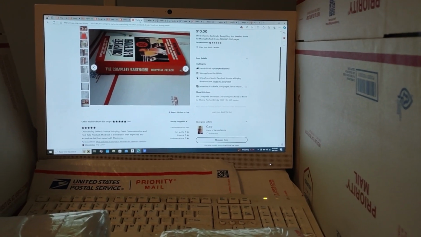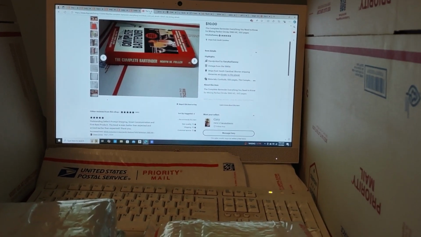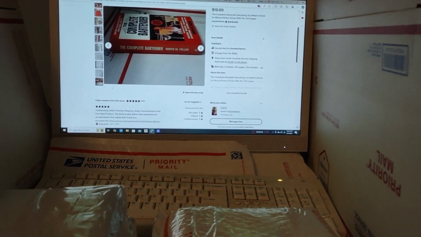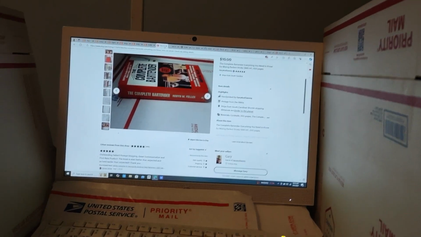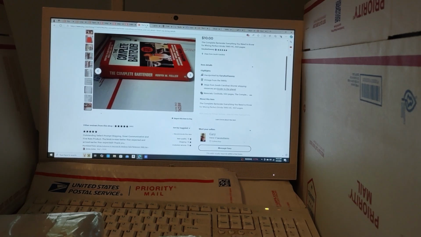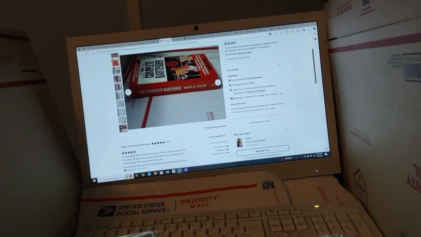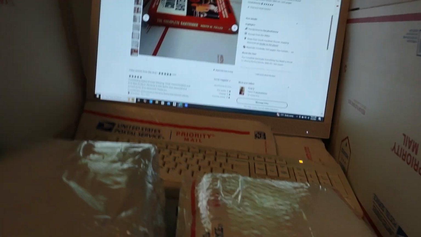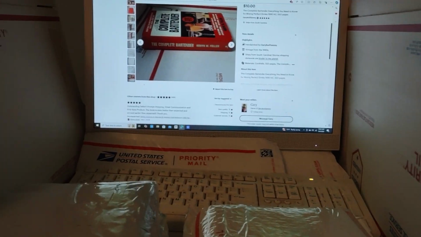$295.25. That's the gross amount. Now, what I made in my pocket was $215.12 out of that gross amount. And that's between 10 p.m. last night and 10 a.m. today. Now, I know I'm going to sell more items today as the day goes on, but I don't know exactly when. It just happens when it happens.